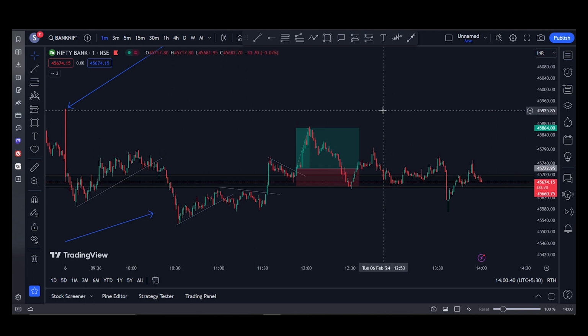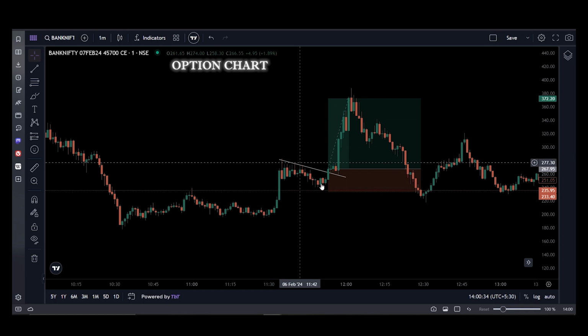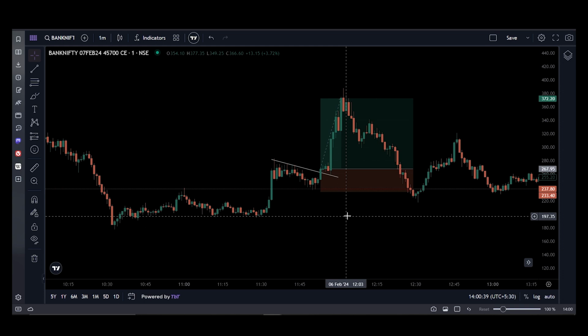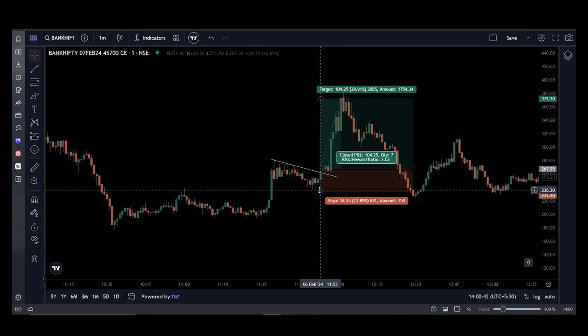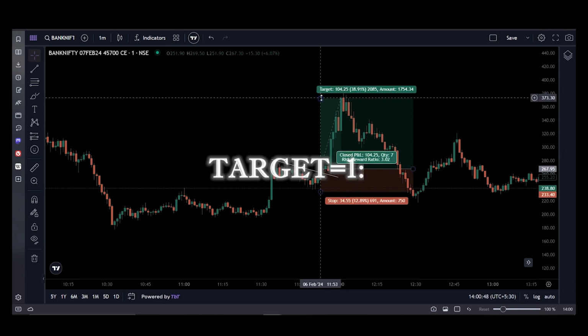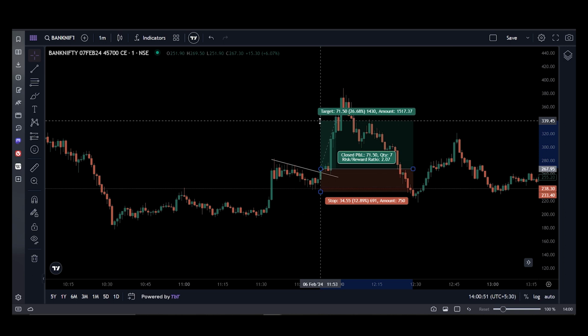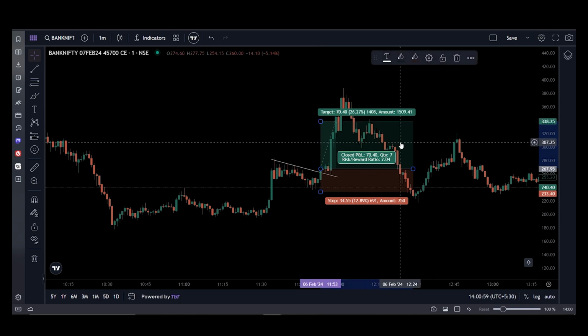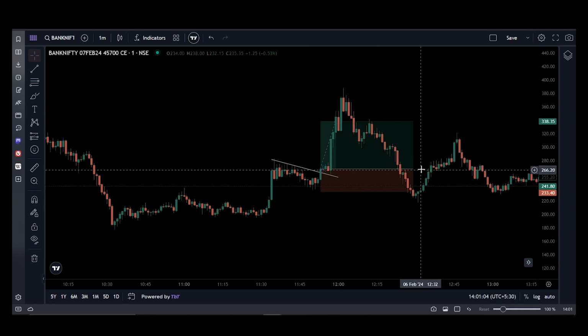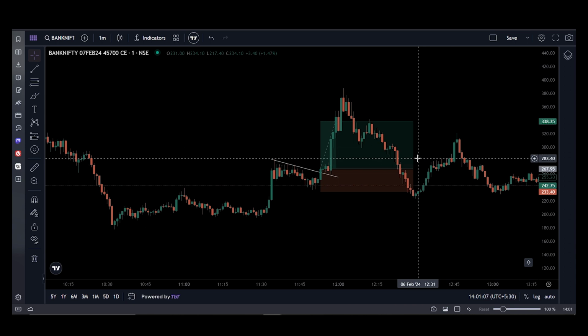Now let's analyze the option chart once again. Here you can see this was the bullish breakout candle which triggered my entry. Usually my stop loss will be below this swing low. In this case, the stop loss was around 34 points. Usually I keep my target at 1:2. In this case, 1:2 is around 70 points. Once the 70 points were achieved, I trailed my stop loss from this level to break even. So I don't have anything to lose in this trade. I was just thinking of riding this trend.